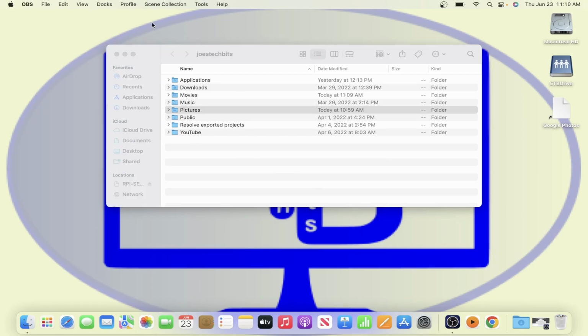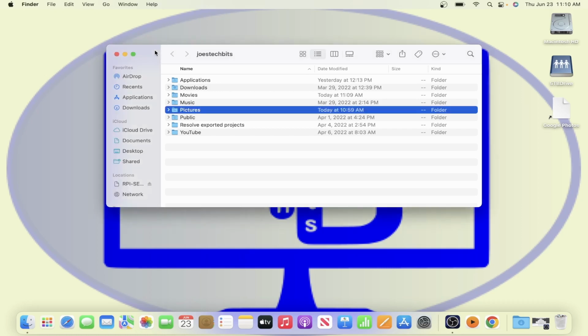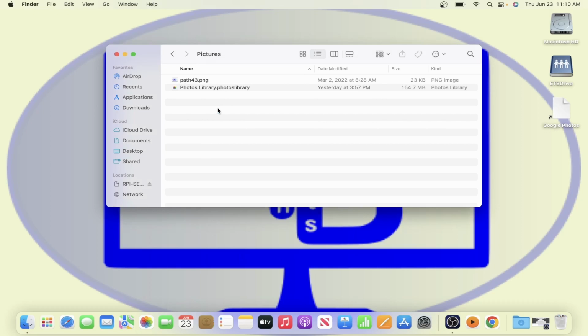Now, what I'd like to show you is how to copy pictures from a camera card over to your MacBook or your other Mac, any Mac. If we go here, I do have a folder called Pictures. I'm going to open that, and you see there's 2 photos in there already. If I 2-finger click in an open area, it's like clicking the right mouse button if you have a mouse. That would also do the same thing.